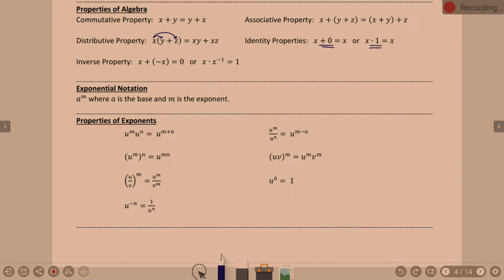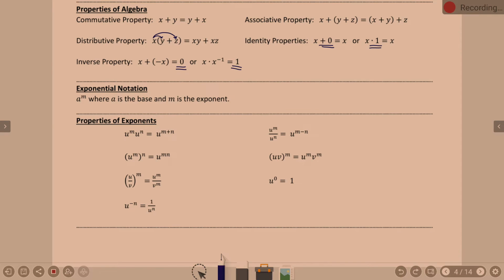And then the inverse property says, how do you get the identity? So when adding, the inverse property says, how do you add to get 0, which is the identity? And how do we add to get 0? You take a number and its opposite. Its negative. Opposite is probably the official math word there. If we're multiplying, how do we multiply to get 1?